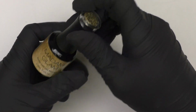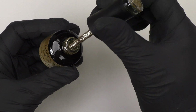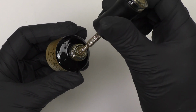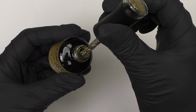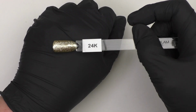This is 24 Karat. Oh my gosh. So this gold is a lighter gold. It has maybe more of a silver tinge to it. I'm not totally sure how to describe it, but this is absolutely gorgeous as well. It is so, so pretty. Look at how pretty that is. And then I'll show you the two swatch sticks together after I show you this one. And here it is on the swatch stick.